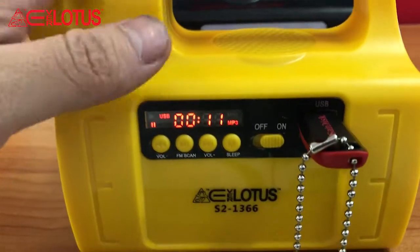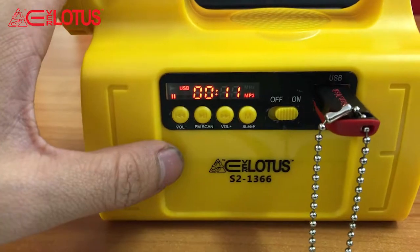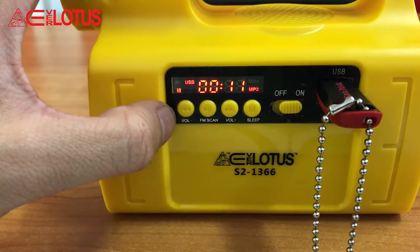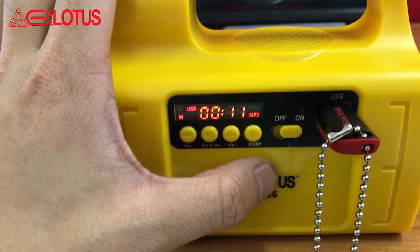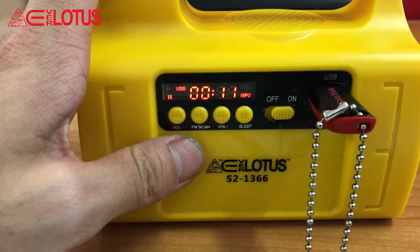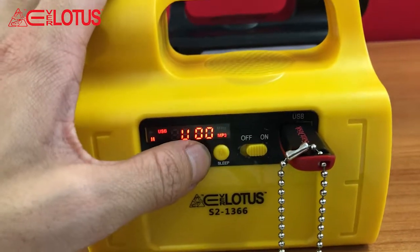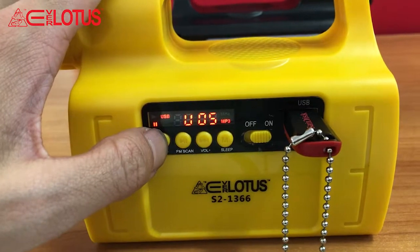Okay, so this gives us a nice opportunity to show you the stuff at the bottom, at least while the USB is going. Alright, so you hold in the previous button, and you'll get the corresponding function at the bottom. So all these functions at the bottom, you have to hold in the button, long press it, then you'll get the sleep, the volume up, the FM scan, the volume down. So you'll see, hold in that, volume goes down all the way to zero. Hold the next button in, volume goes up, etc.